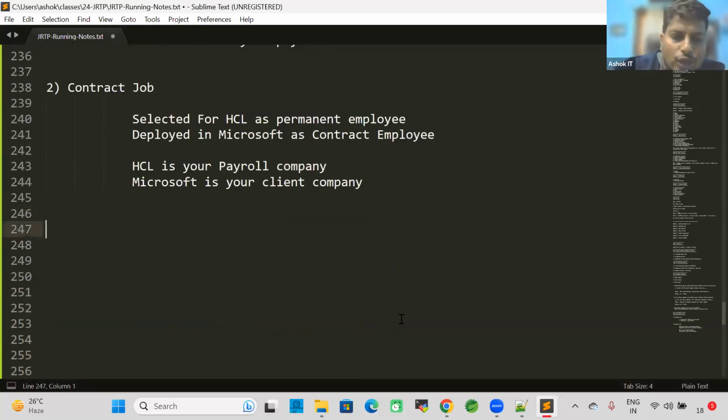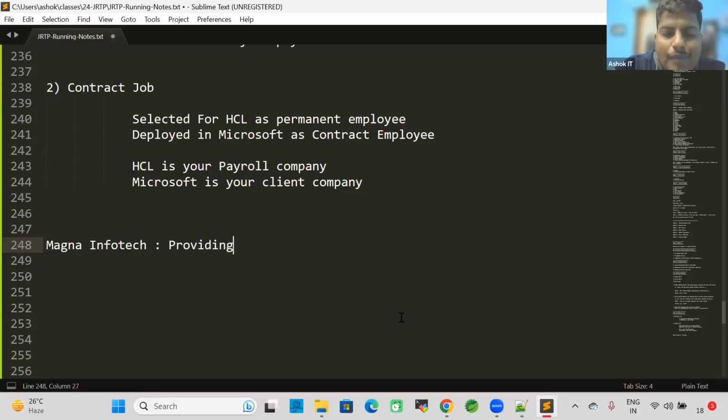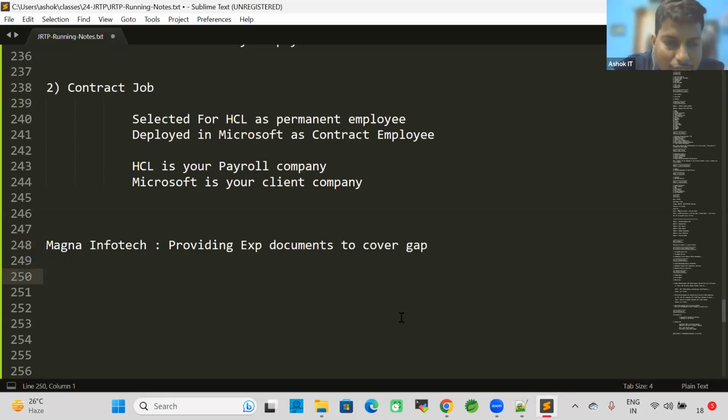For example, you have taken experience documents from Magna Infotech, some company providing experience documents to cover the gap.